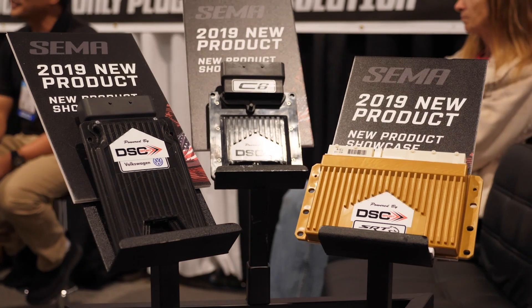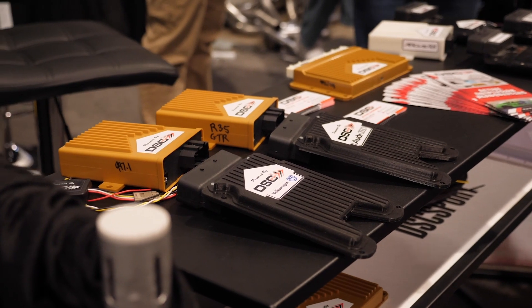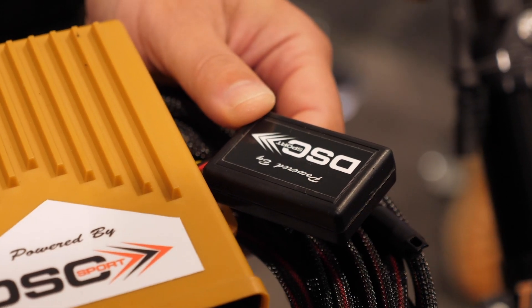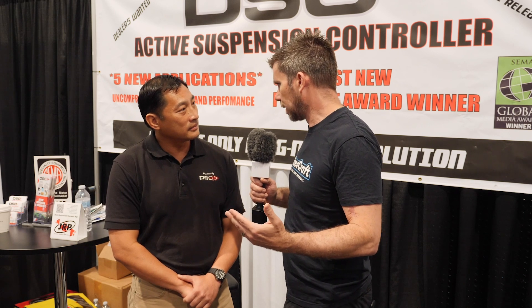We have two lines of systems. Plug-and-play — as the name suggests — is for cars that come from the factory with electronic suspension. These cars already have enough sensors on the CAN bus. We read the factory CAN bus, which runs at 500 Hz — 500 times per second — so we get a lot of information from brake pressure and vehicle speed to accurately deliver the damping commands we want. You're still swapping out the factory dampers with Tractive, but you save money and simplicity by reusing all those factory sensors.